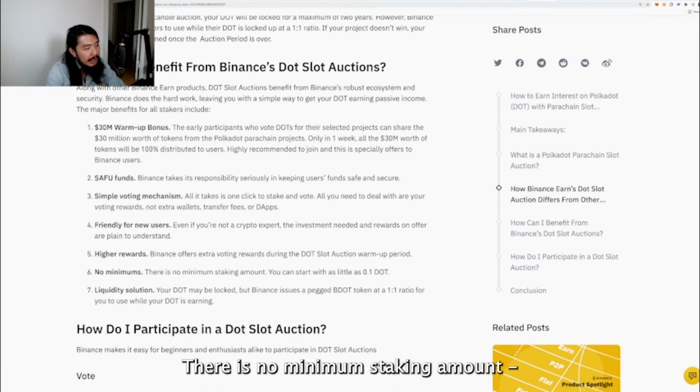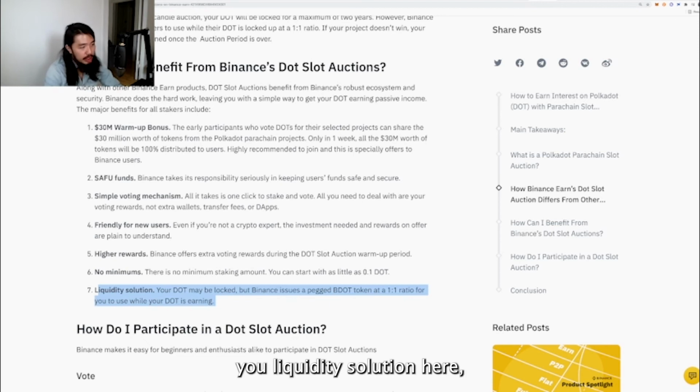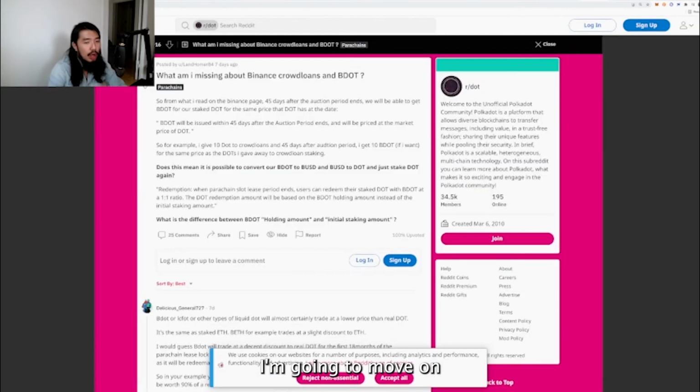Then there is no minimum staking amount. You can start as little as 0.1 dot, and they also do offer you liquidity solution here, which is B dot. Okay, but I think I've spoken a lot about that, and essentially it's the same thing, just that you can take that B dot and do stuff with it, okay? Now I'm going to move on to conclude this part.